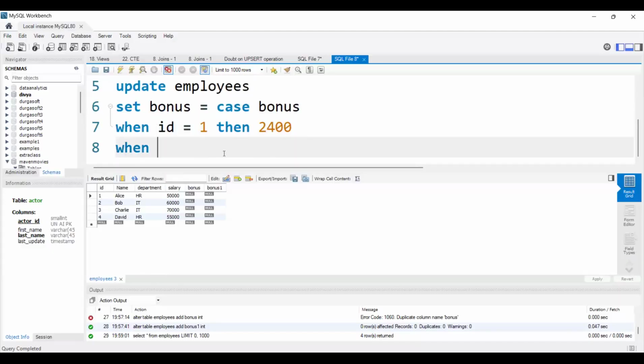When id is equal to 2, then... basically, case is something we can use whenever we are giving multiple values. In the same way, maybe he expected you to write the maximum case syntax, and inside it you need to write when id is equal to something.